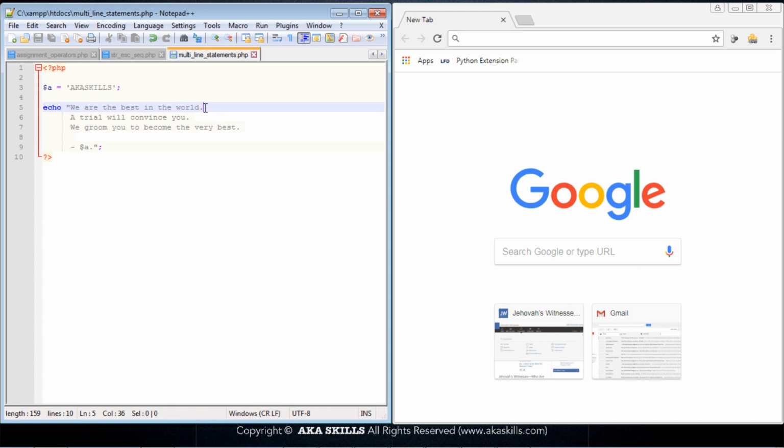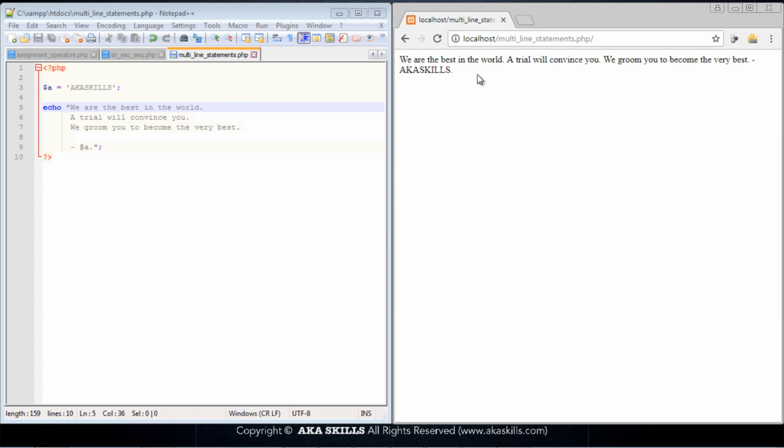So instead of just writing an excessively long statement that will span across the space area of your code editor, thereby cutting some aspect of the code, it is efficient to bring your statement down to the other line in PHP. So this works just fine in PHP. So if we try to run this code by typing localhost / the name of the file, you will notice that it runs successfully.